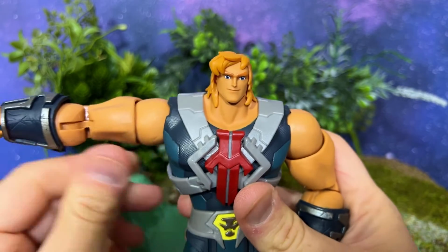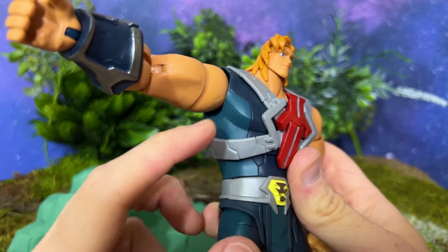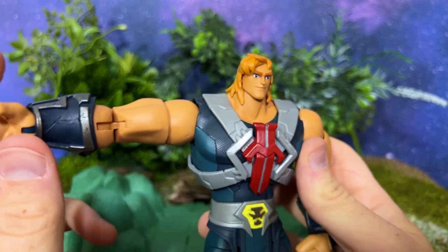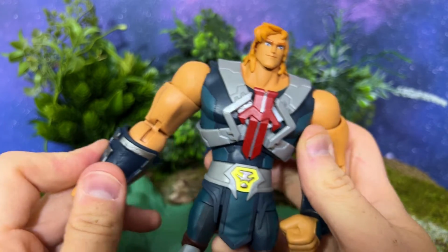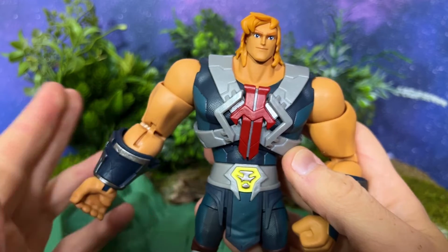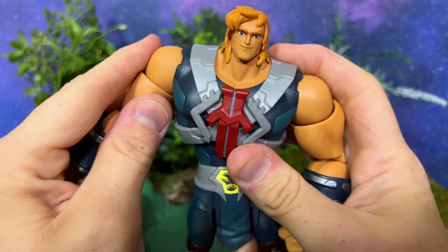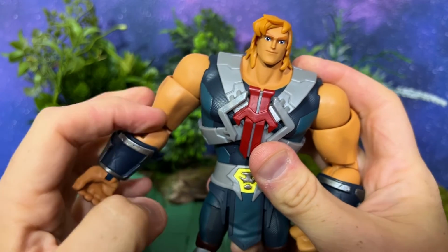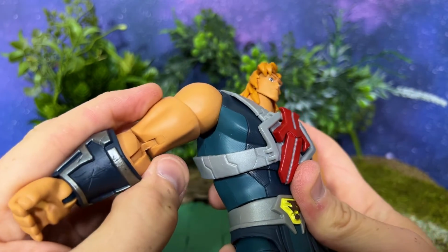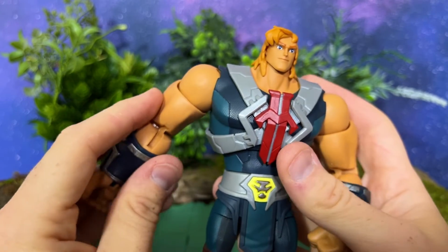Now, the one thing that they could have done is, of course, hollow it out a little bit for more space, and it definitely would have hurt this part of the sculpt, so some angles wouldn't have been as good looking. So I definitely think this is an all right compromise. You can see that the one bad thing is you're not going to be able to get He-Man's arm close to the chest, so it's not going to be able to go flush. This is really about as good as you can do. Like I said, not sure what they could have done here without compromising the look of the figure.